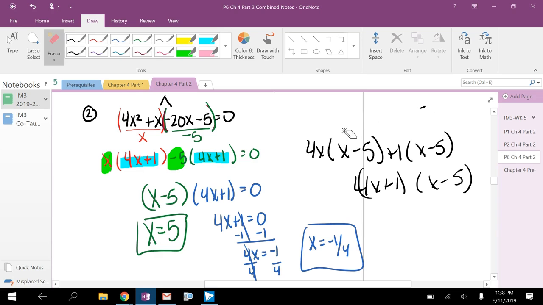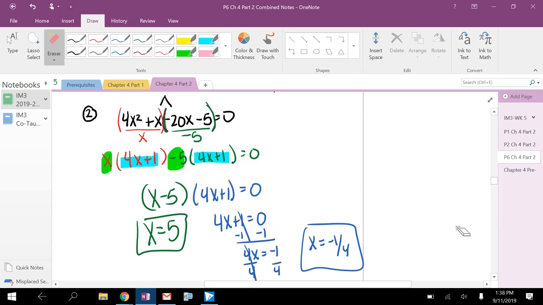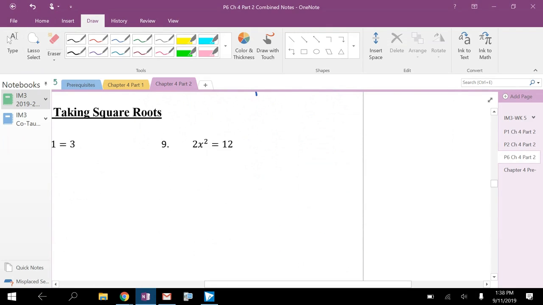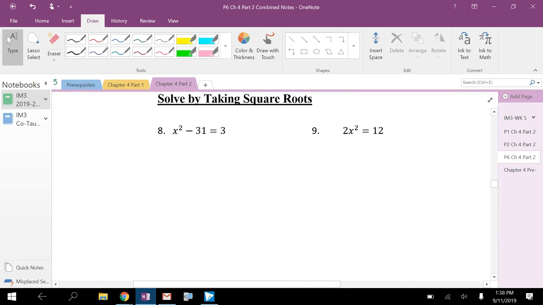So never erase your work if your answer is the same, just to match my work. Because again, if you switch these two, that's okay. You're 100% able to do that. You just have to do it in a different order, okay? Questions on that? Now we go to the easy stuff.